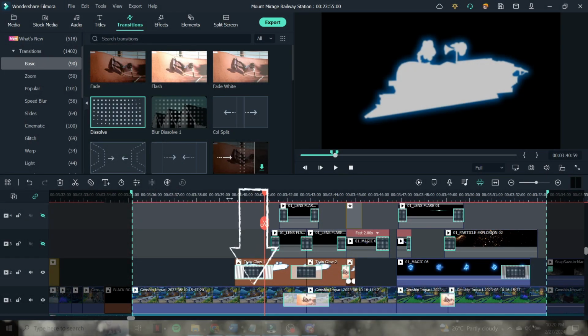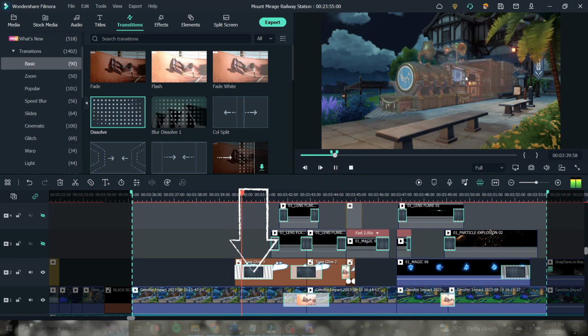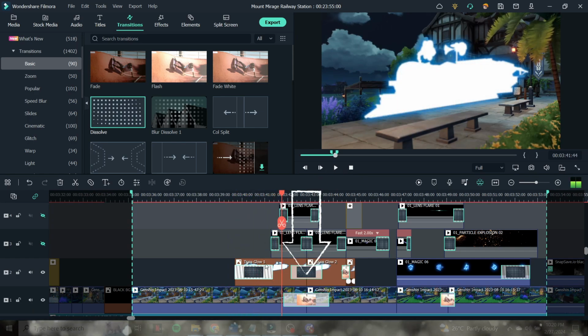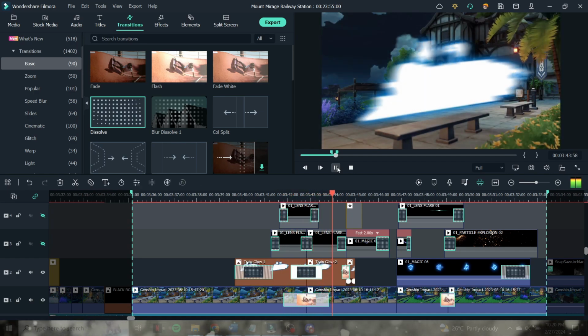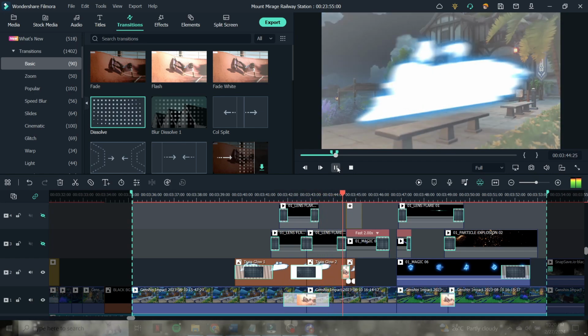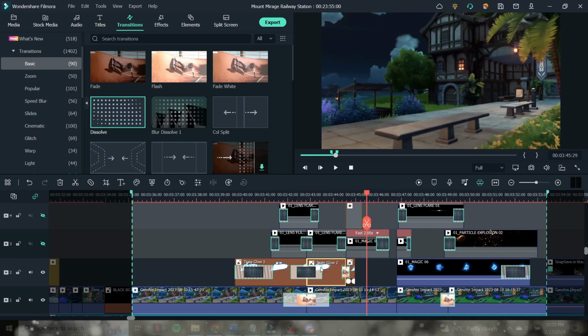Stitching the glowing train. For transitions, we use Dissolve to slowly transform the train into its glowing state. Then, the second cut also used the dissolve transition to transform the stationary glow into motion blurred version, and the third cut we used the flash transition to give that effect as the train zooms in high speed.